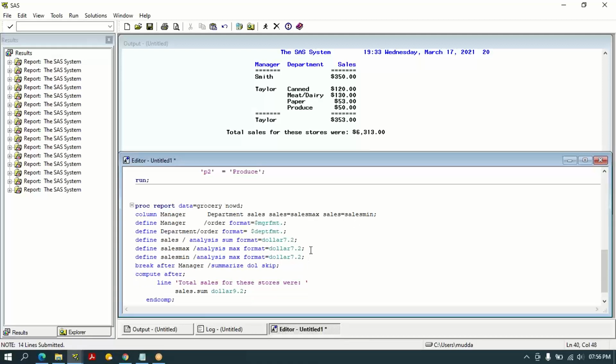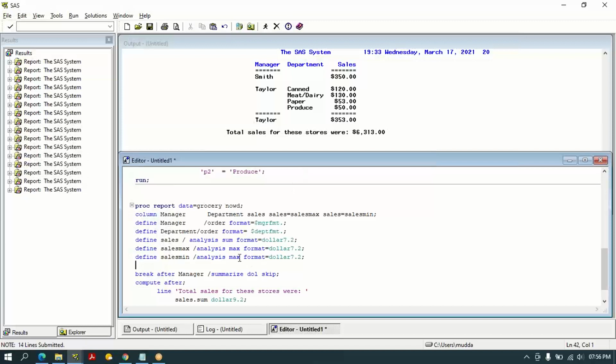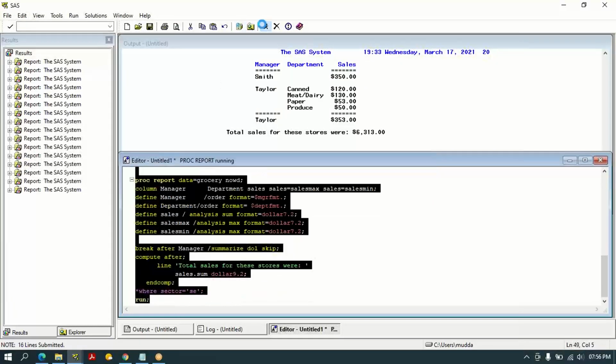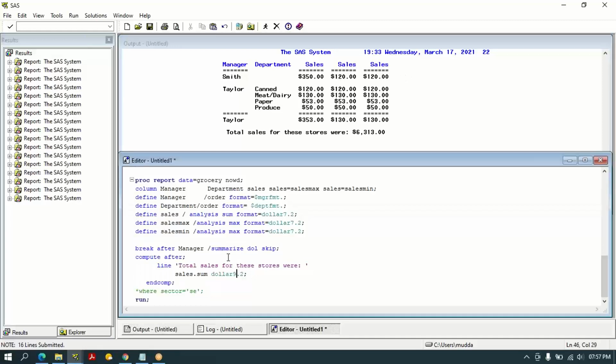It means for the same sales variable, you are creating multiple variables. If you run it now, you can see the sales amount, minimum and maximum, but you won't see any differences because it's not a group variable. So it will be good to drop these variables, which means I'm not going to print them in the final report.